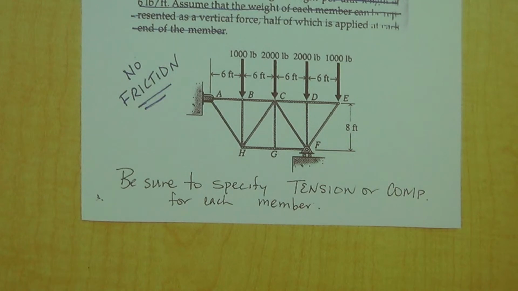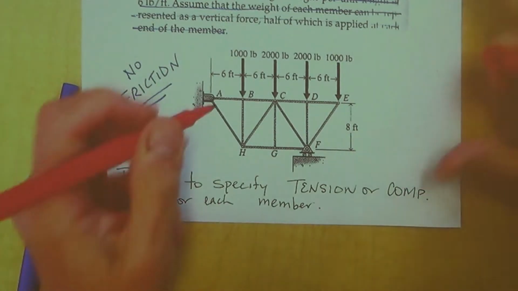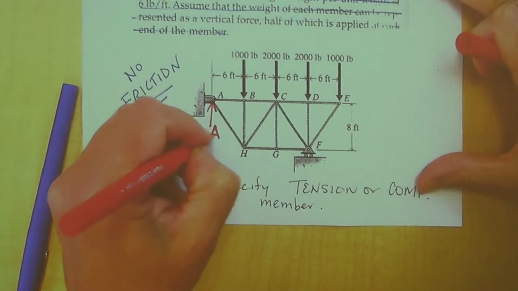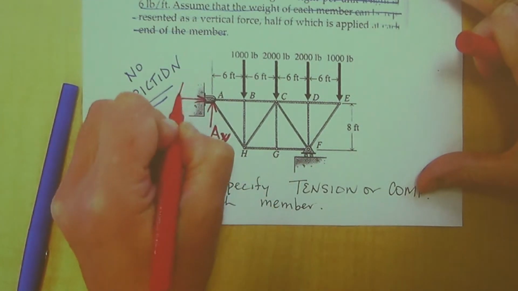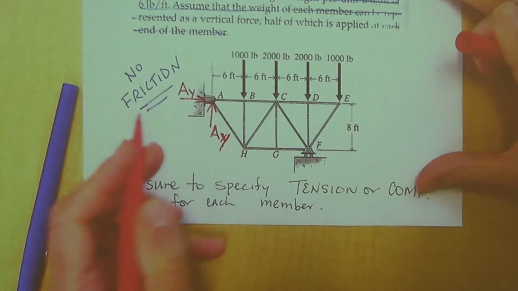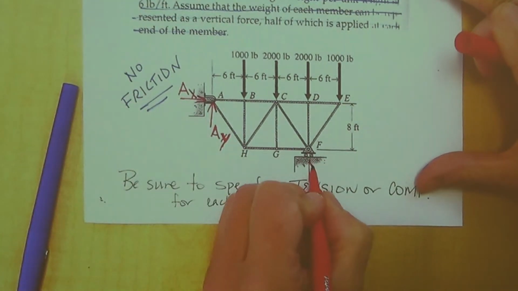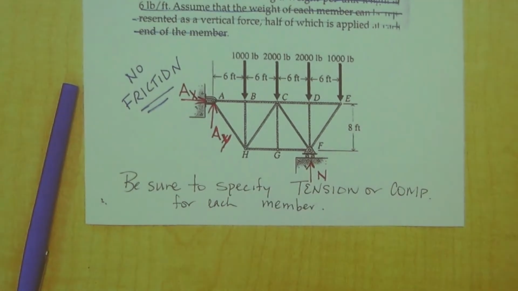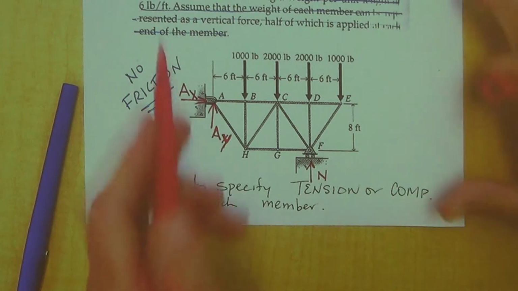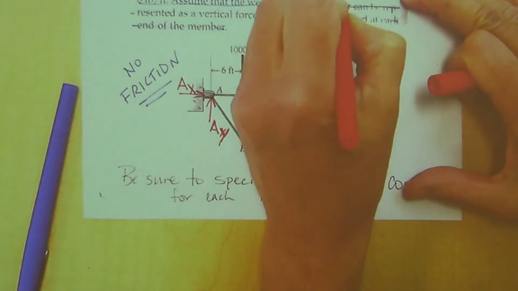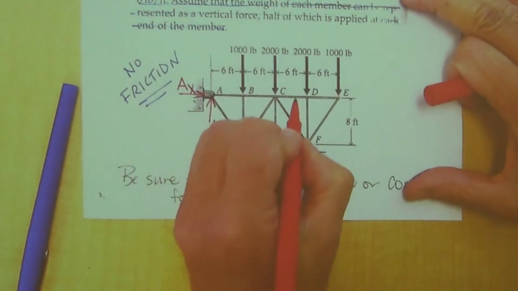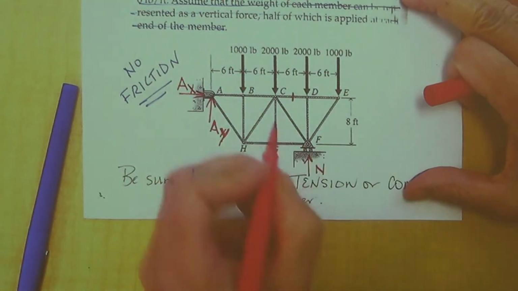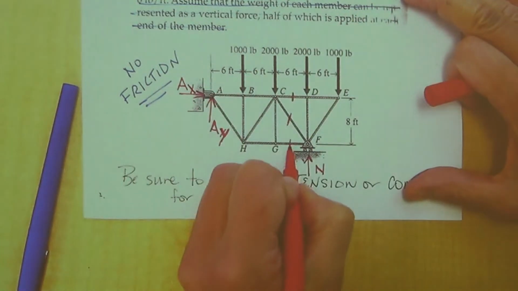Okay, so let's draw this then. We said that there is a pin connection here at AX. Oops, AY. And there's an AX. And then here's my normal. And now let's look at the problem. It says determine the forces. I added this on, so we're going to look at this a little bit later. They want us to determine the forces in members CD, CF, and FG.